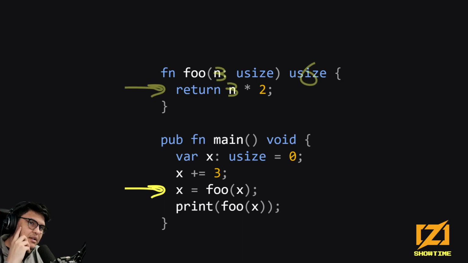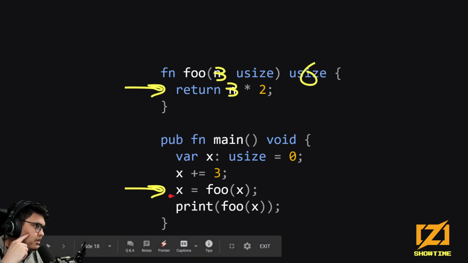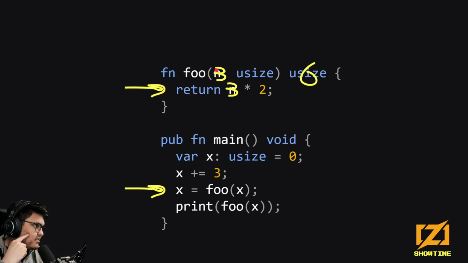It's not that hard. So then you know that if you're calling into a function, there is a subtask, a sub pointer that executes what's inside that function, and you pass in the argument, which is going to be 3. You substitute every instance of that argument here. Then you know, oh, it's 3 times 2, so the result is going to be 6. And then you know that the new value for x is going to be 6. And this should have been a 3 that changed into a 6, but it is what it is.